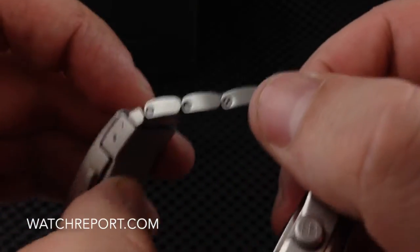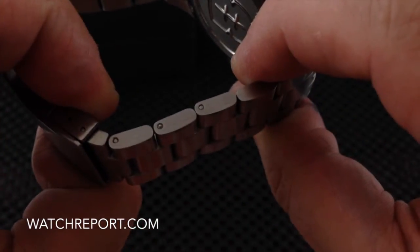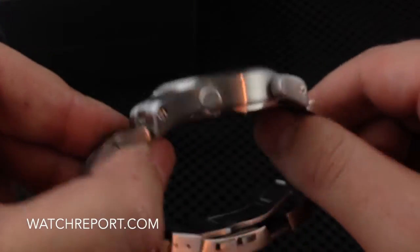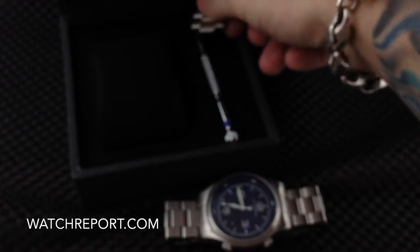See the screws in the bracelet here. These are one-sided screws as well, so very easy to change out. I took about 3 or 4 links out of the bracelet here to fit my 7.5-inch wrist. Matter of fact, let me take a look here. I have the box here as well. And yeah, 3 links for my 7.5-inch wrist. A nice thing is that this comes with the screwdriver to be able to size it, so you don't even have to worry about having a screwdriver for the bracelet sizing.